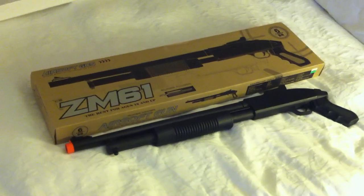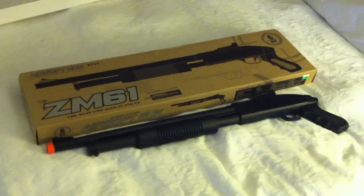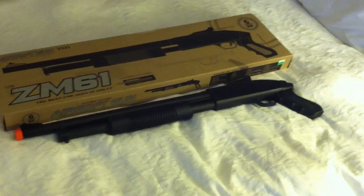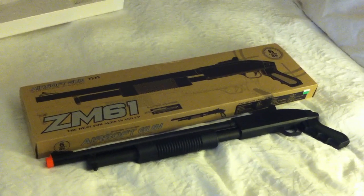But anyway, there it is, ZM61, and I'll probably do some videos in the backyard with this thing. Just a fun toy. If anything, my son will get a kick out of it. So, all right, there it is. Simple, budget little fun airsoft gun.